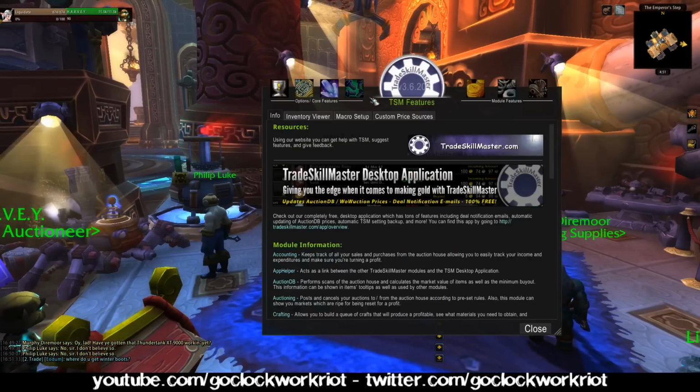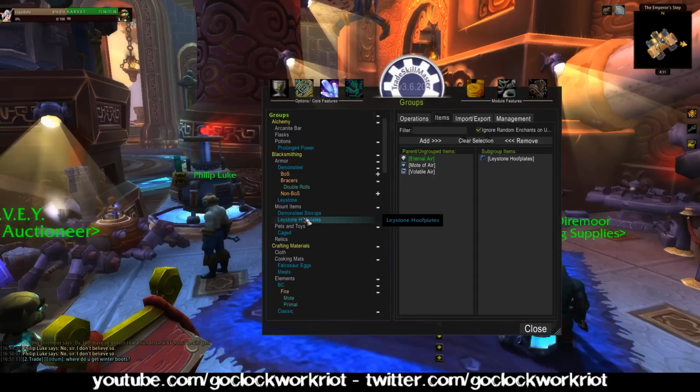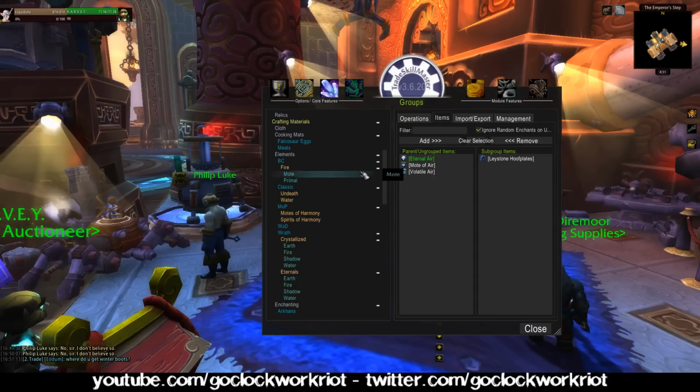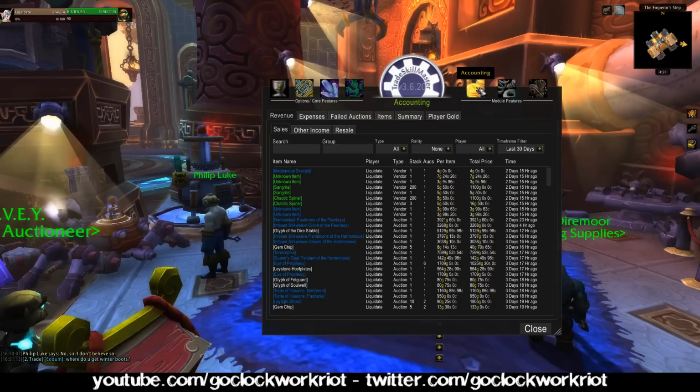It's pretty simple. There are a lot of ways that you can get really into the settings and change some stuff around. I didn't talk about warehousing at all because with the bank, now that I can handle everything on one bank tab and just using my bags, I never needed to use it when I came back for Legion. It used to be really big.